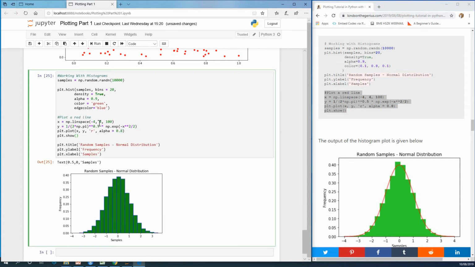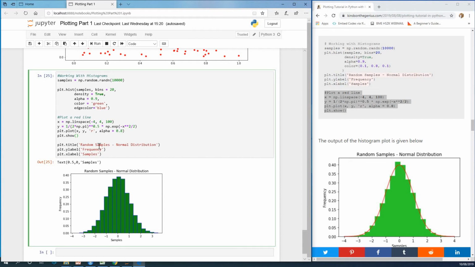So we are plotting a red line going from -4 to +4, and y is equal to 1 over the square root of 2 pi times exponential of minus x squared over 2. I'll allow you to figure this out yourself, but that is an equation that gives us a smooth curve that goes through the histogram.